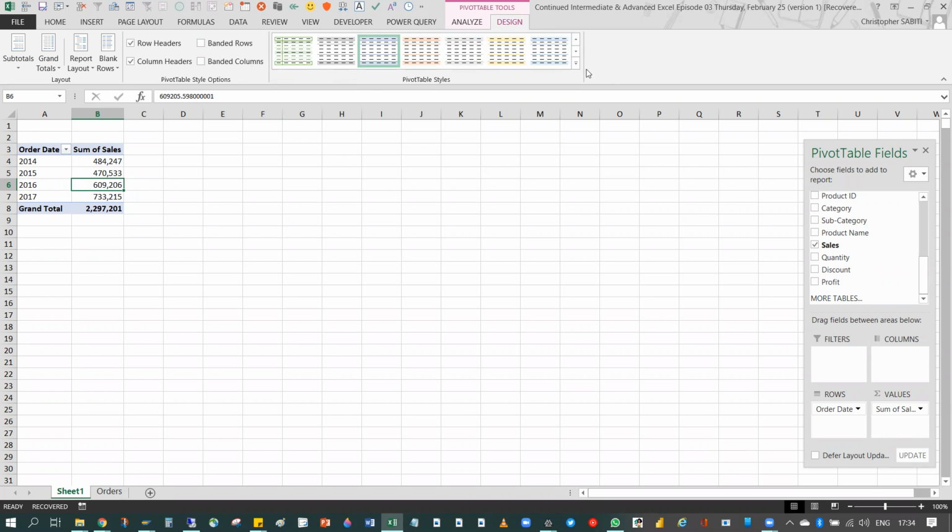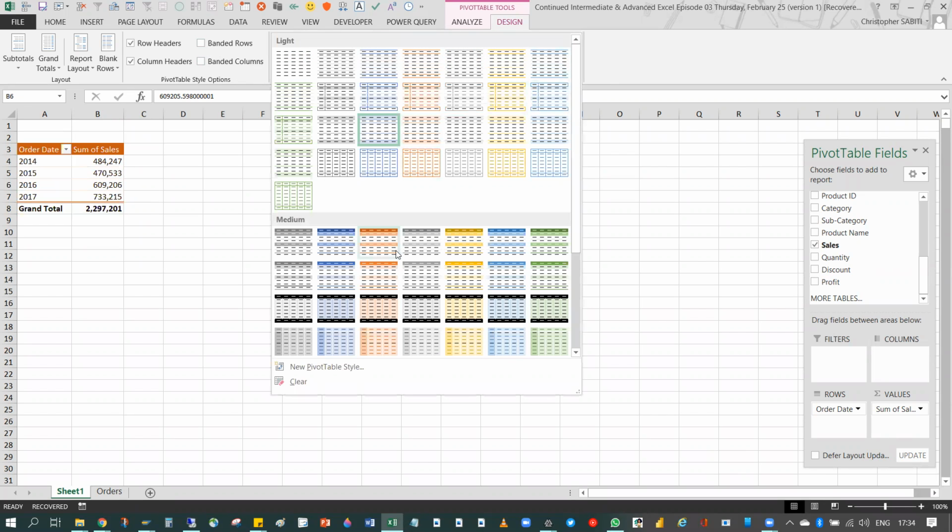So the other design is just at your own consumption. You can do anything depending on how you feel about your data or the dashboard. In the dashboard, you may have the colors you have chosen, and we don't need to use more than 3 colors, so you'll always choose your pivots to rely on the colors which you have already chosen in your headings or in your presentation. So it is at your disposal to always come and select what you want.